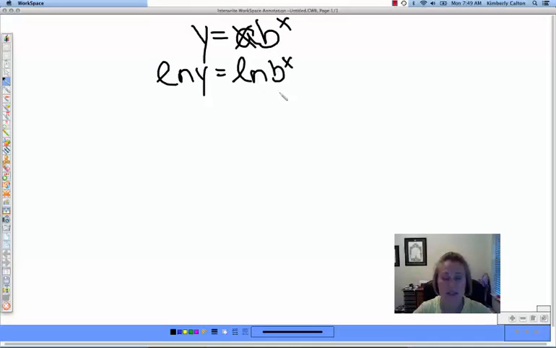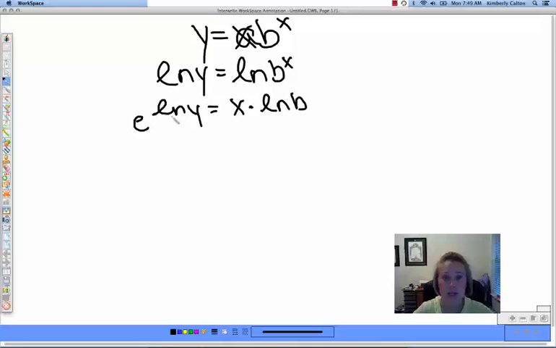So we're going to look at this function where we have the natural log of y equals the natural log of b raised to the x power, where our power rule tells us that any exponents really become coefficients. Then we now have the natural log of y equals x times the natural log of b. So now when we look at this equation, we don't want our natural log to be on the y, we simply want it to still say y.